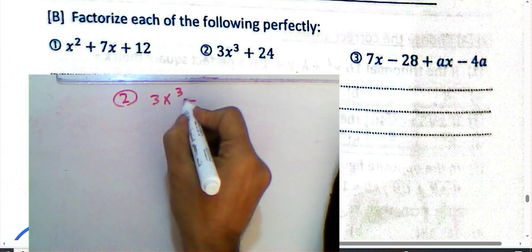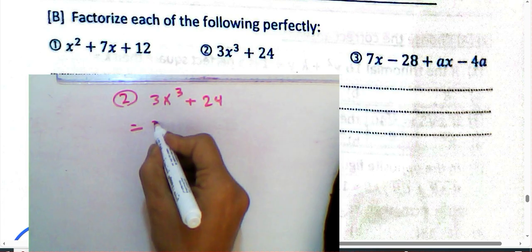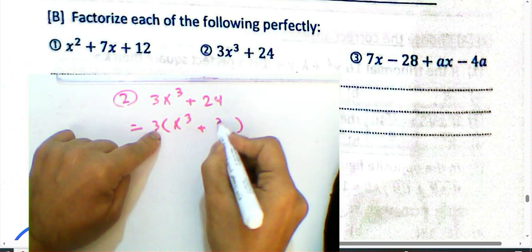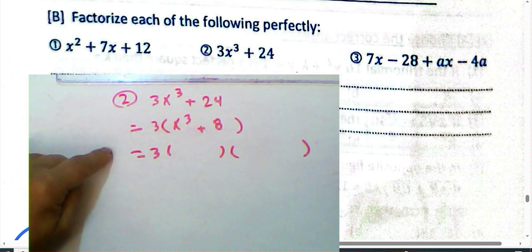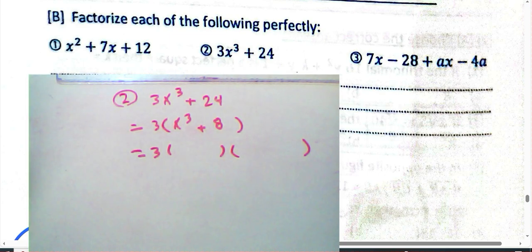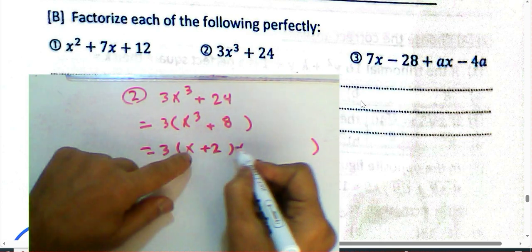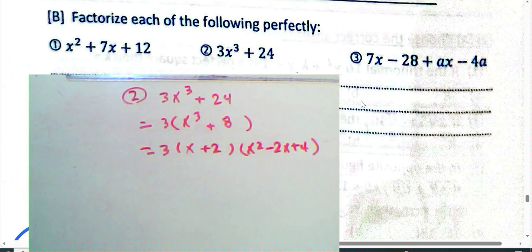We have 3x power 3 plus 24. You can write the highest common factor between the two terms, 3, outside. 3x power 3 divided by 3 equals x power 3, and 24 divided by 3 equals 8. Then you write 3 as the highest factor and factorize this expression between two numbers. In the brackets, start with the cubic root of x power 3, which is x. Cubic root of 8 equals 2, and x will be power 2, x power 2. 2 power 2 is 4, and the middle is first times second, changing the sign between them.